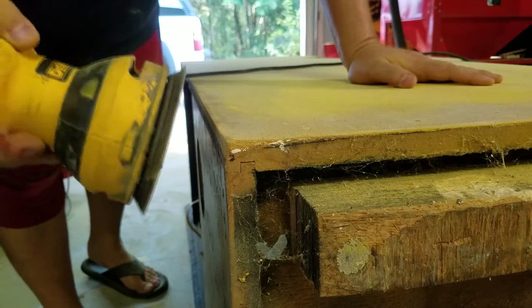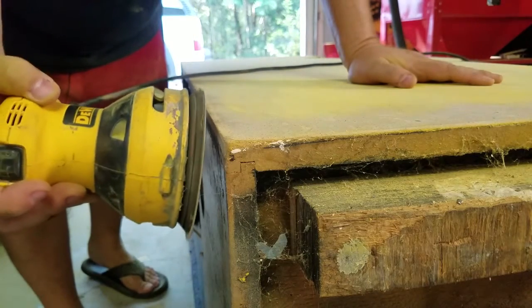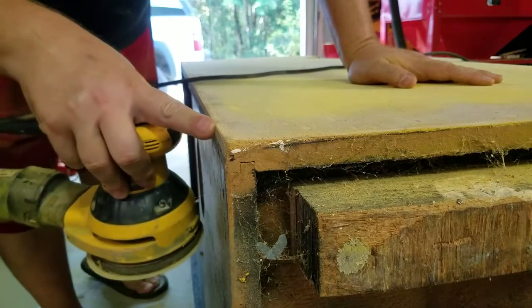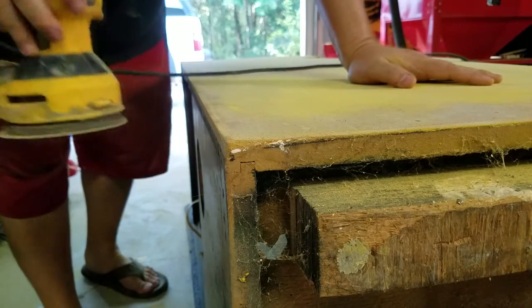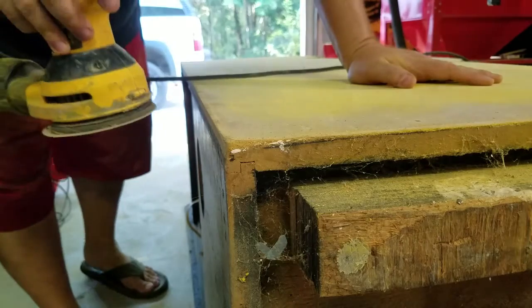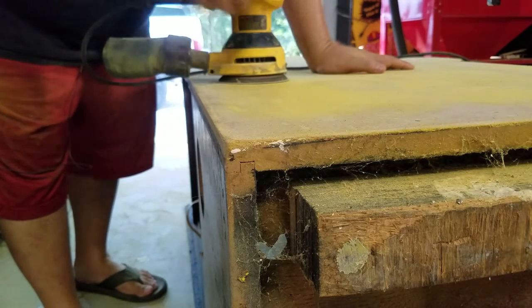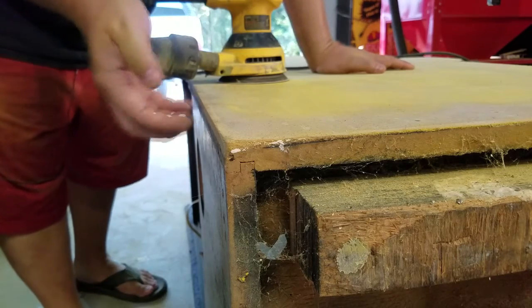So what I did is I just leaned it a little bit, like I said, like 5 degrees, not very much at all. I leaned it in, and it's already sharpened up the edge quite a bit. So now I'm going to come across the top and smooth it all out. And the great thing is you can do this all around the cab, and it really gives you that nice sharp factory edge, especially when you're working on MDF.